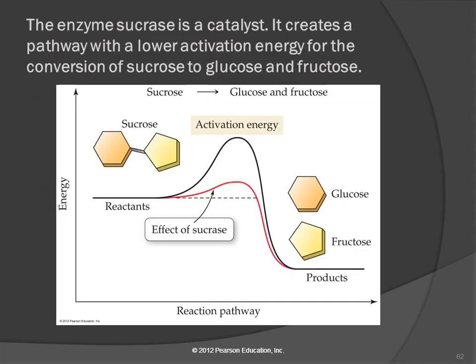An example of a reaction that's catalyzed by an enzyme is the metabolism of sucrose. Sucrose is a disaccharide. It's composed of glucose and fructose bonded together. And your body wants to break those apart so that it can use them to do things, make energy out of them. It sends the glucose around in your blood to supply energy to your cells.